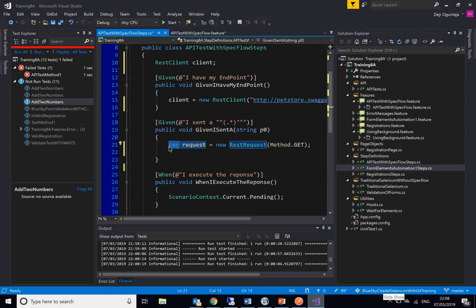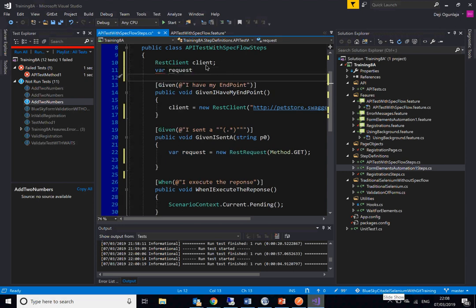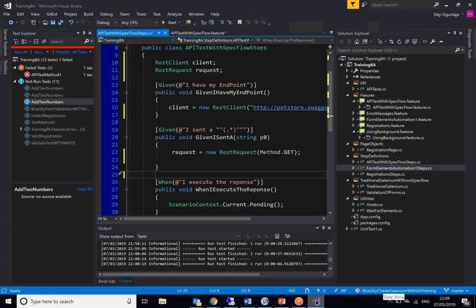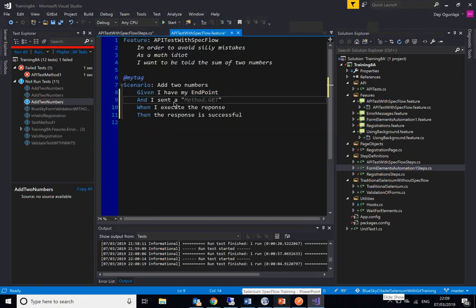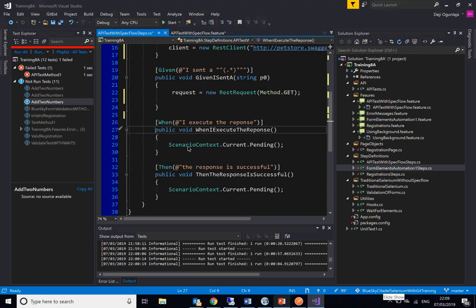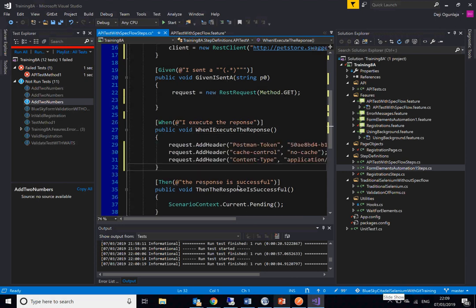So I can now also, because I'm going to be using the request somewhere else, bring that request to the top. And that is a REST request. So I don't need the var here any longer. So then lastly, I'll need to copy all these three and then put it in my execution response. I got that spelling wrong, but that doesn't matter. So I can put this one here.